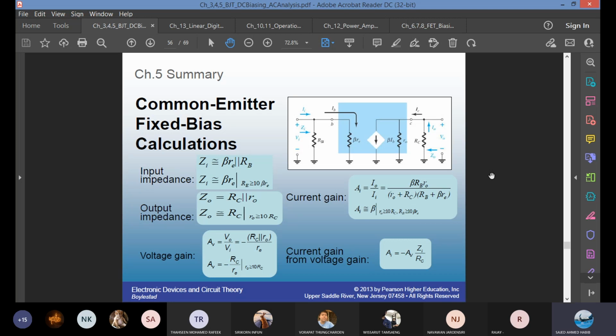For current gain, BJT, we can define the current gain. There is some current gain equation. This cannot be done using JFET because you know JFET on the input side has almost infinite resistance, which is very high impedance. We assume input current IG equals 0. Therefore, the current gain is not defined. It is undefined. There are some cases where you can ignore the small ro, know about it: when ro is greater than or equal to 10 times RC for the fixed bias, you can ignore it. Otherwise, it is better to take it in the calculation.